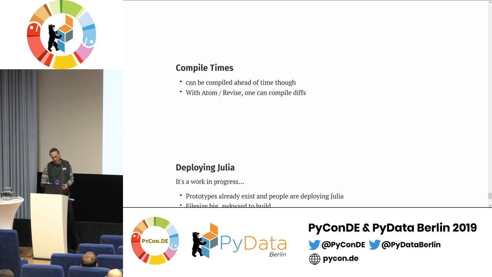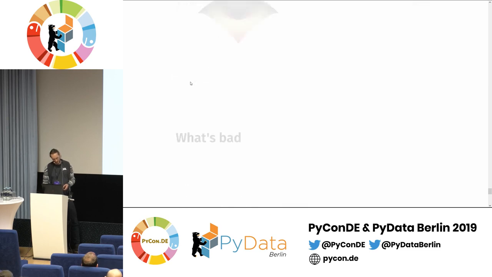And actually, it's not such a big problem for most Julia developers, because if you develop locally, you will just start Julia one time, load all your packages, and from there on you will only compile diffs. So any new function you define will compile instantly. So after everything is compiled, you will have pretty much the same latency as in Python. But it can get annoying, especially if you try to compute something in the cloud where it's expensive to waste computations. But yeah, deployment is also bad.